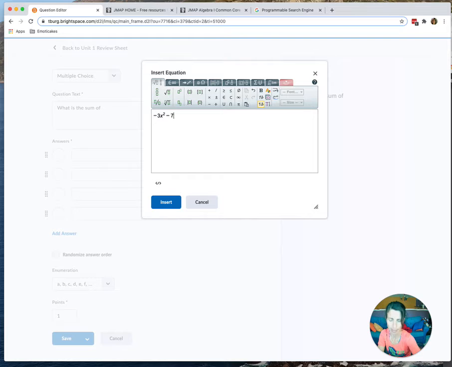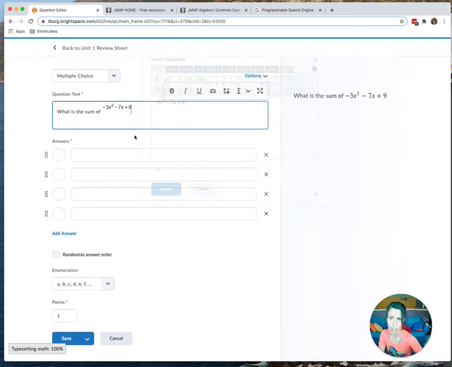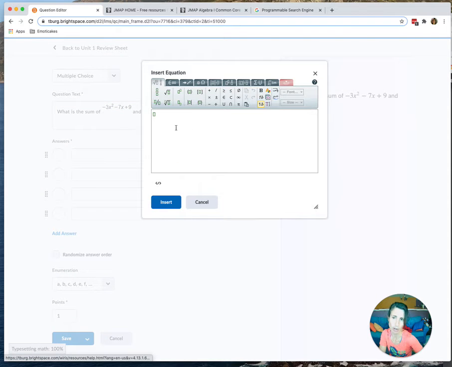So minus 7x plus 9, insert, and it confused me in the beginning where it showed this up here, but look at the right and you'll see that that's what the question actually looks like if you're using the equation editor. So negative 5x quantity squared plus 6x minus 4.